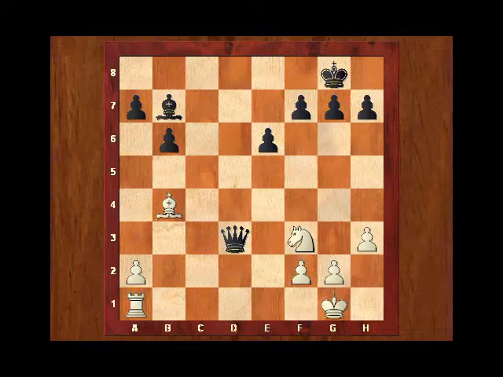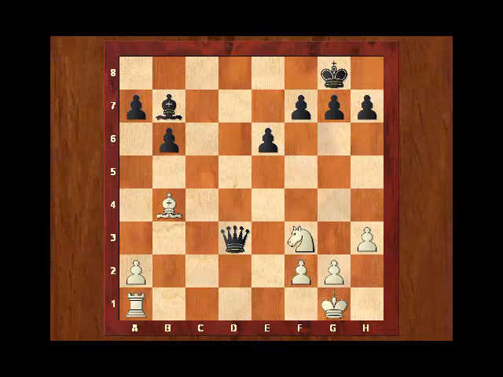And before we really dive into it, I will do a quick recap here also. Now, the positional approach involves 1. Breaking down the position into its characteristics. 2. Naming the pros and cons that each side has. It is the ways in which the positions differ. 3. Applying the rules that have to do with these findings. 4. Formulating a plan from these findings for both sides. And 5. Finding out concrete ways to reach your goal and frustrate the other guy's goal.